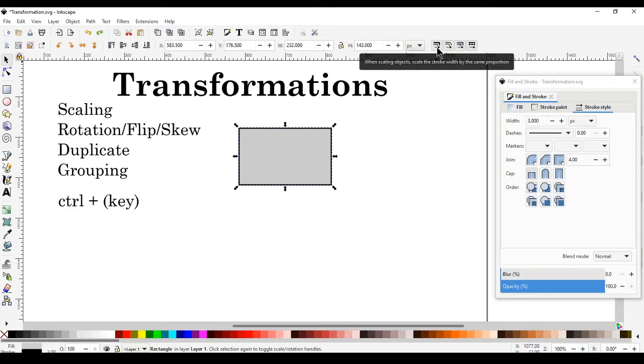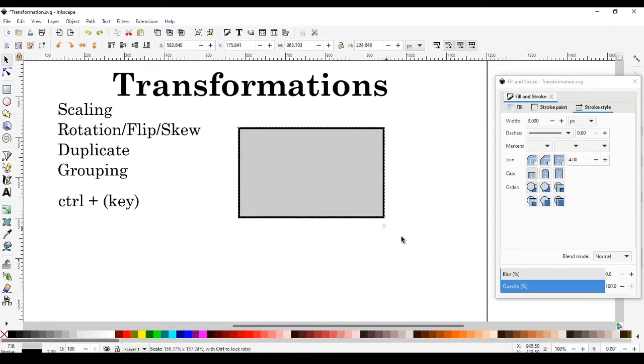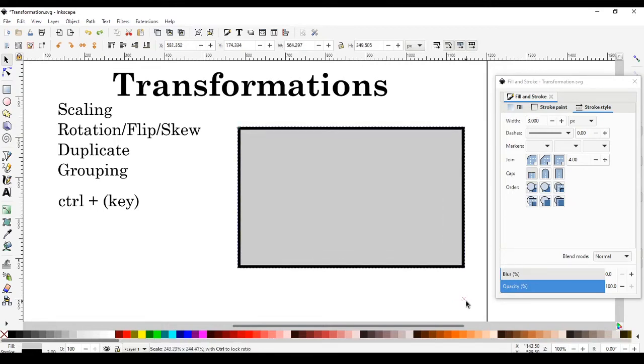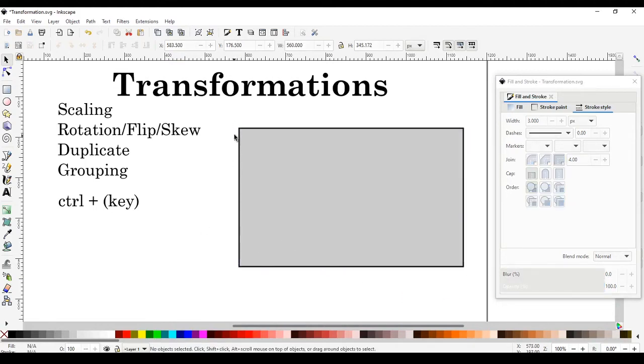Proportion means if you make it bigger, the stroke gets bigger. But if you click that off, so it's not selected, and then control and drag, as soon as you release it you will see it goes back to the original width. It turns out it's very useful. I use that a lot whenever I rescale.